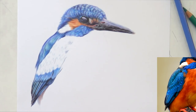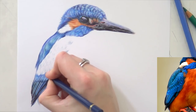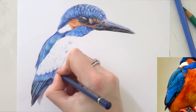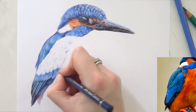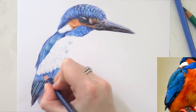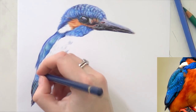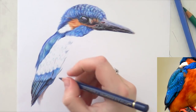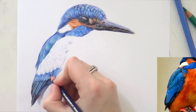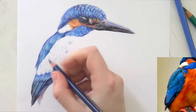And I want to go back in and add some detail. Going in with indanthrene blue this time. I'm going to clean up the tips of the overlaying section of feathers. Just spend some more time on that. And also focus a bit more on the details on this layer.